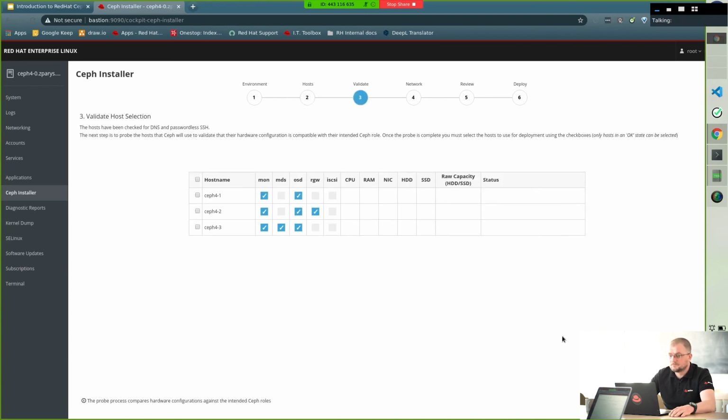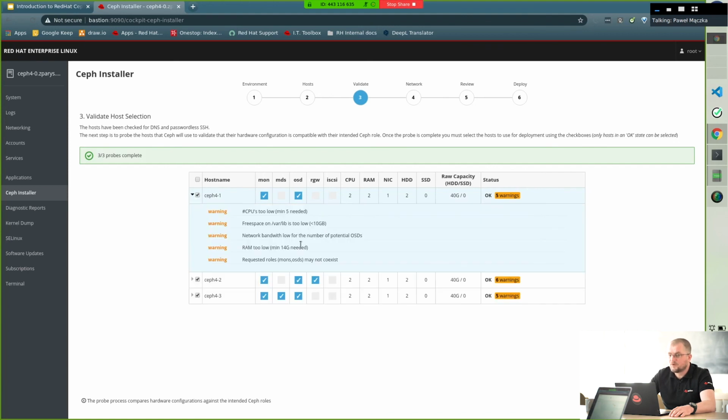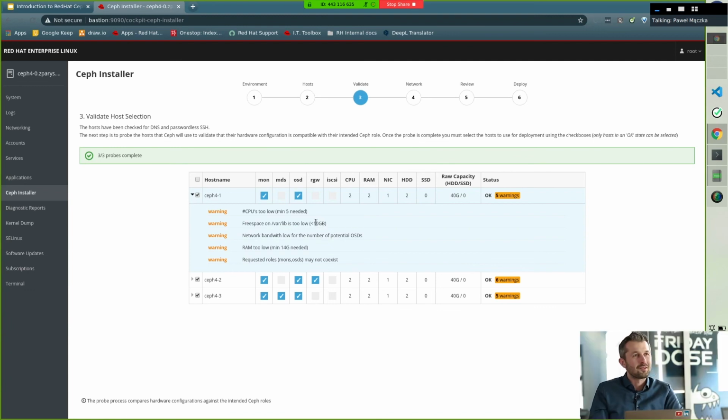Validate. Probe host. In this phase, Ceph verifies the configuration and resources, like network speed, memory, and so on. As I mentioned, there are 3 small virtual machines, so after the validation you will see warnings, because I do not have enough memory, not enough network bandwidth, and the disk space in this virtual machine is too slow. But remember, that is the reason why I use the POC, not the production environment. So production will not move forward. Absolutely.